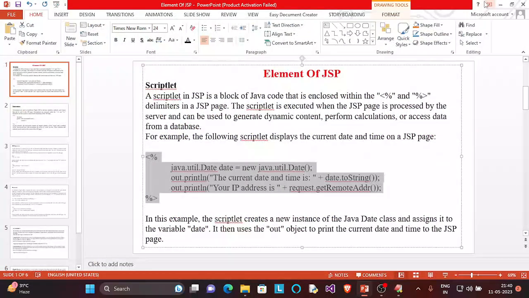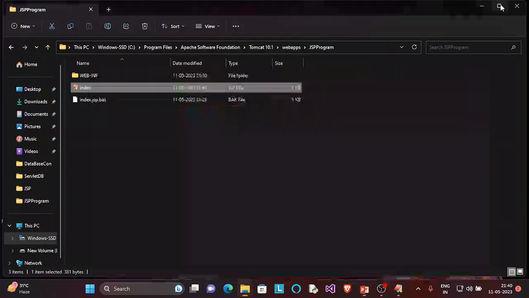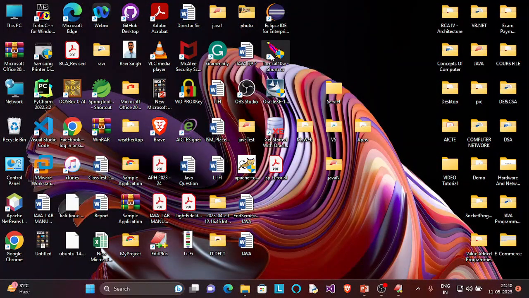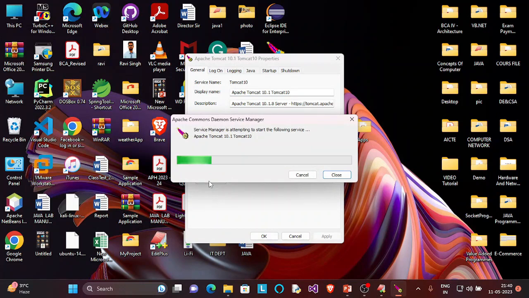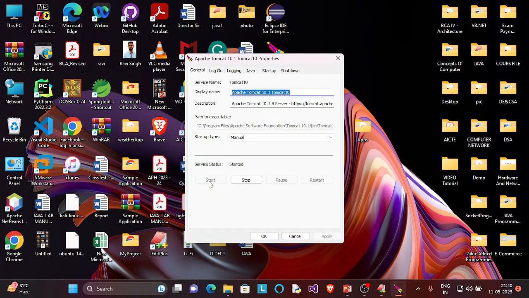Let's see the preview of this program. I'm going to start the Tomcat server, and now the server has started. Okay, so our server is started, and let's open a browser. I'm using Chrome here.